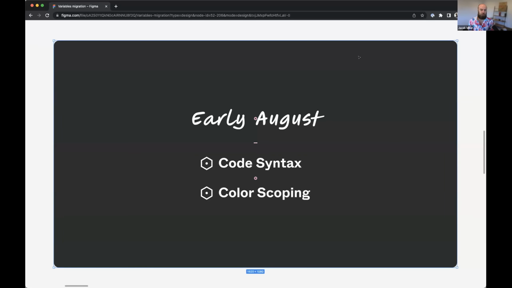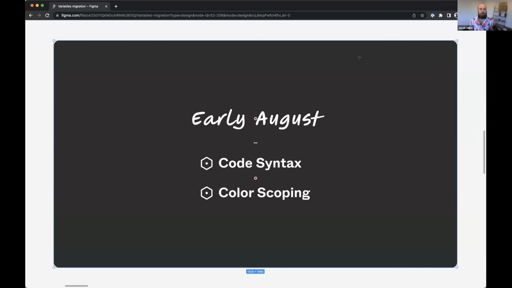The other thing that we're going to be launching is color scoping. Number scoping is available today, but we also have color scoping coming. And this will allow you to set things such as, hey, only reveal this color for a stroke or only reveal this for a fill. You can also specify layer types as well. So if you have, for example, text brand as one of your variables in your collection, you can specify that text brand only applies to text layers.